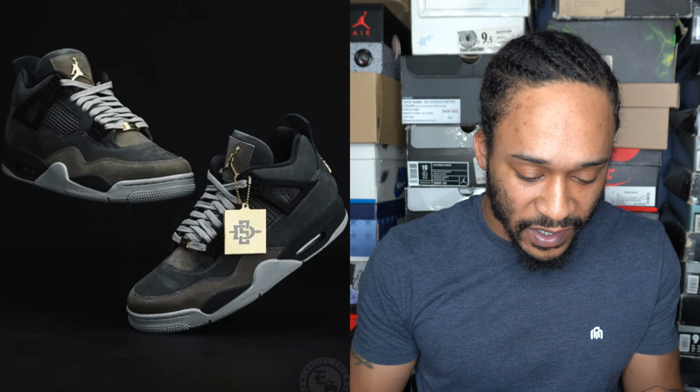That's another thing too. Where the heck is the red in them? I know they match well enough, they got the black in them, and San Diego State has the black in their jersey, but come on, where is the red? This is a PE, it's a player exclusive. It's kind of supposed to match precisely, you know what I mean? The shoe is black, white, gray, and gold for a team that has black, red, and white colors. I don't know, that just defeats the purpose for me.